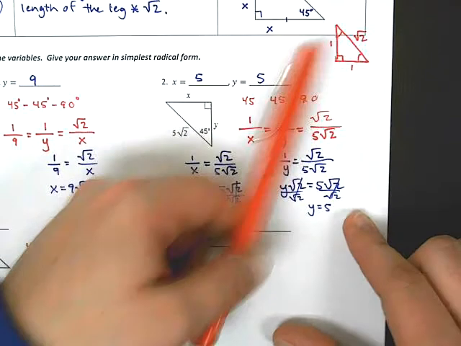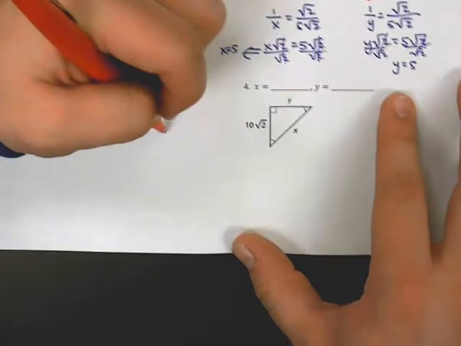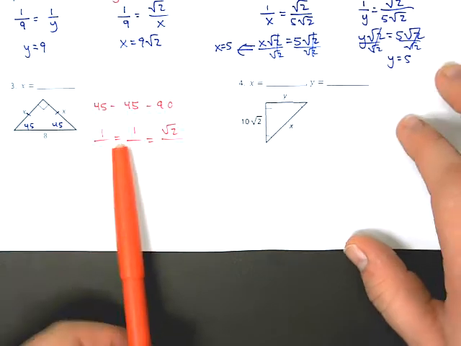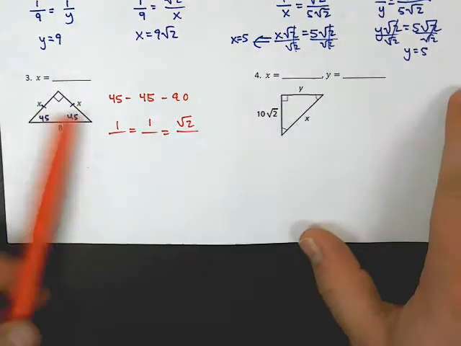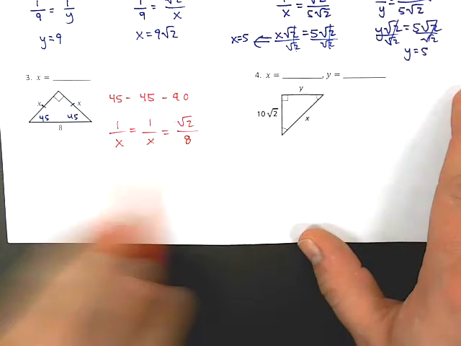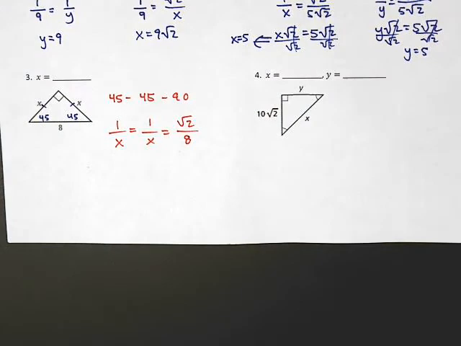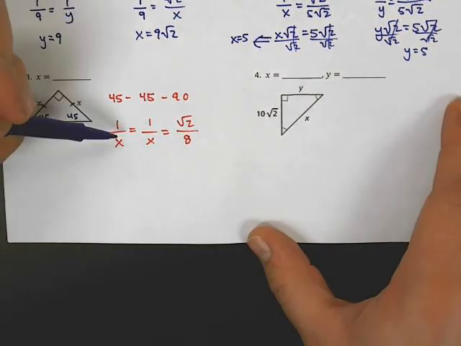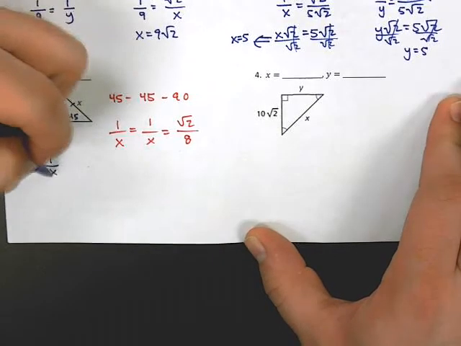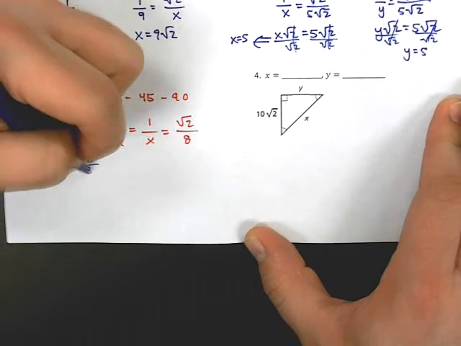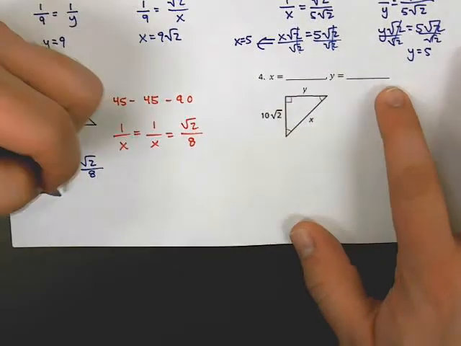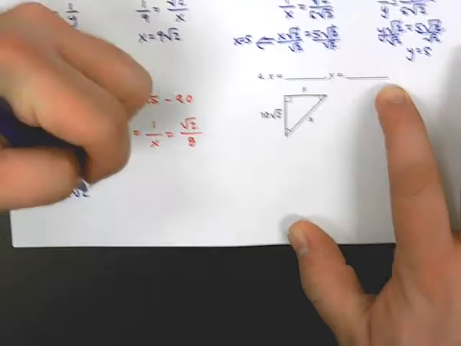This one over here, 1, 1, square root 2. And the 1 and the 1 have to correspond with the x's, right? The legs, x and x. And here is our hypotenuse of 8. Okay, so we set up. Guys, hopefully we agree. We really only need one proportion here. We have one variable, so we don't need to do this twice. We just need to say 1 over x equals square root 2 over 8. And when we cross multiply, we get x square root 2 equals 8.